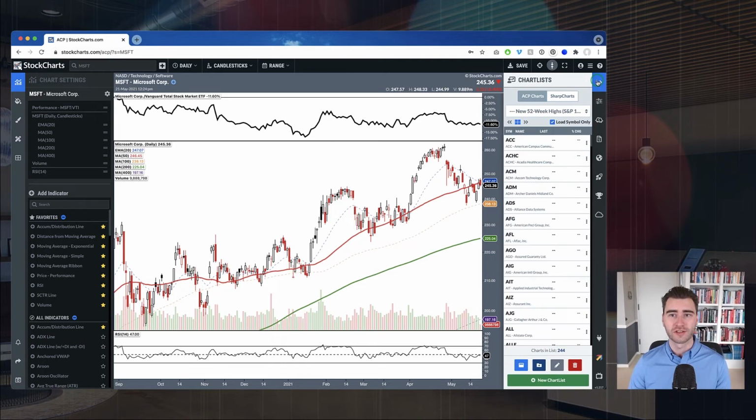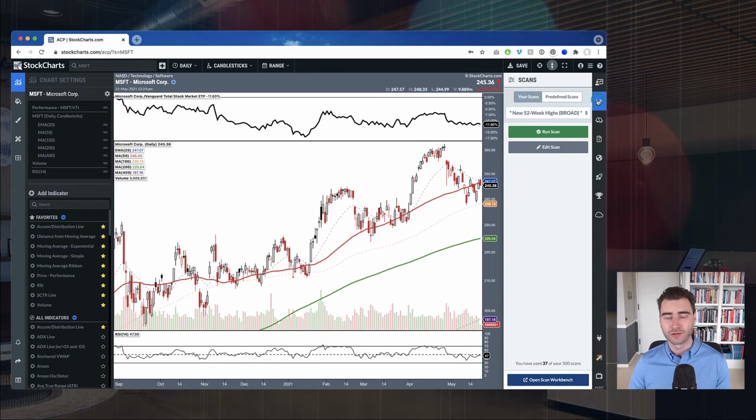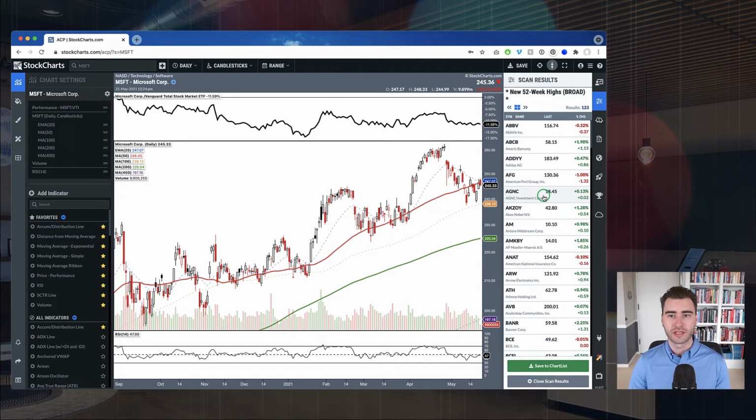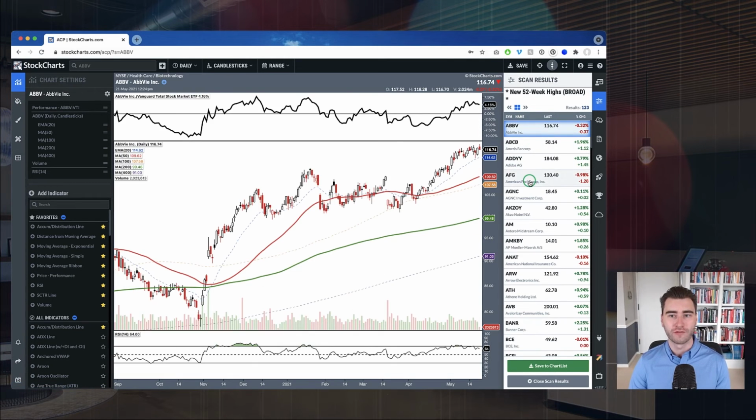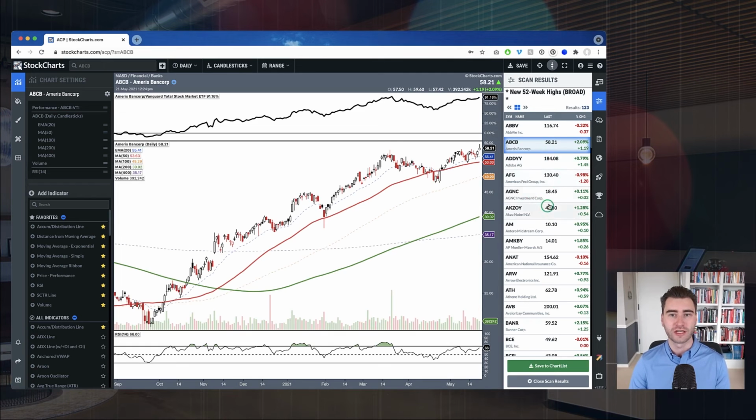You've got all your chart lists, and you've got things like scans. So when we're talking about the new scan numbers, you can run more scans than ever before, get more results back than ever before. You can actually run scans right within ACP. So you come over to the scan menu, select any of your custom scans, hit run, and there you go. We're running scans right in ACP. From here, we can simply click to get a chart of that symbol. We can start to flip through the scan results. Really, really powerful stuff. So scans with those new numbers, those new limits, even more powerful here in ACP.